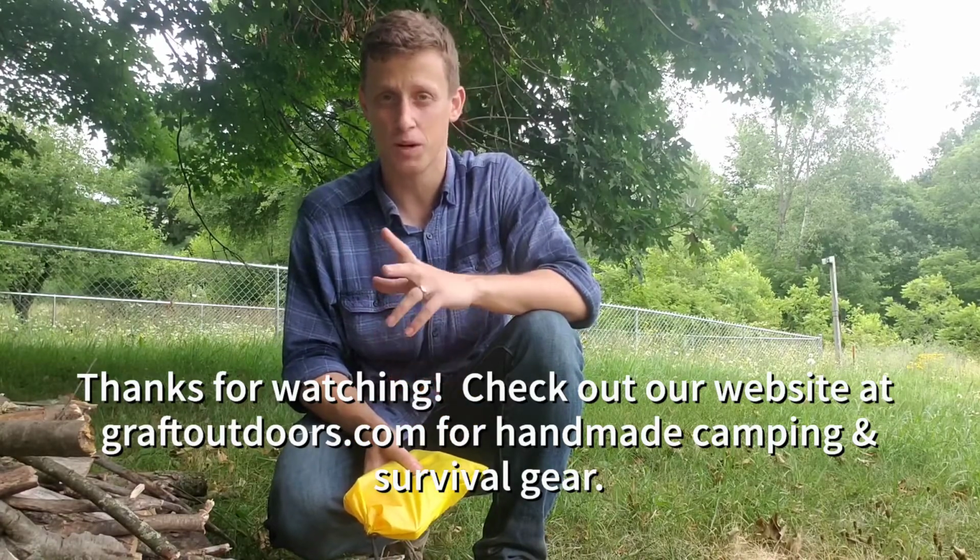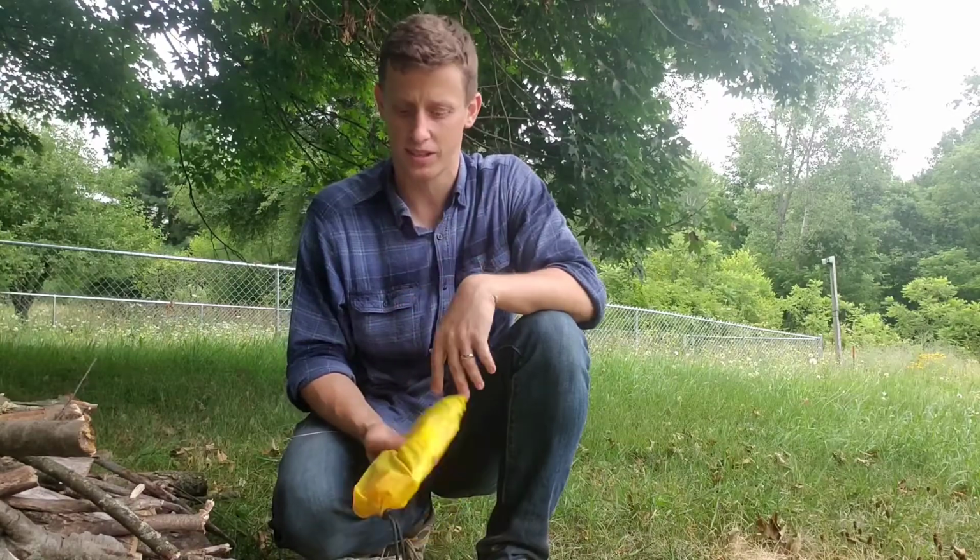One thing you should probably add would be some sort of water purification device, whether it's water purification tablets, which can be pretty cheap and small, or if you actually wanted to add a water purification tube, like a Sawyer Mini Squeeze for instance, which is a little bit bulky. I think it'd be as big as this one. But there's some other various water filtration straws and things like that out there that would work in a pinch.